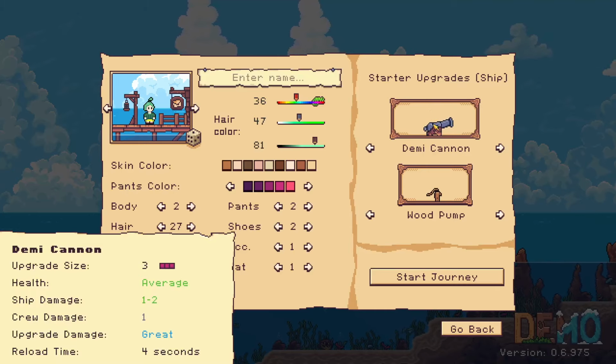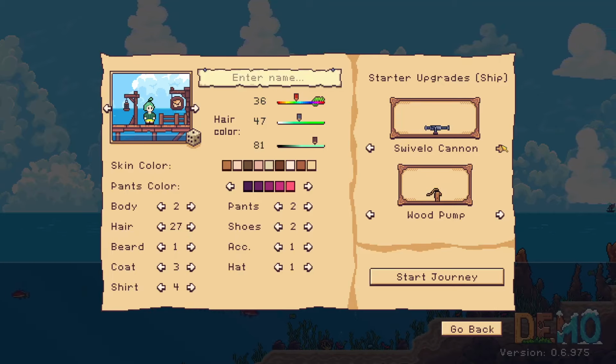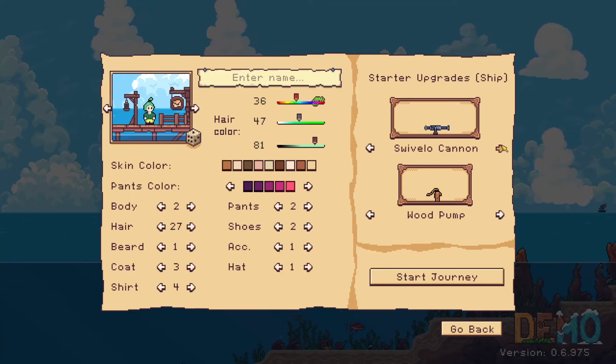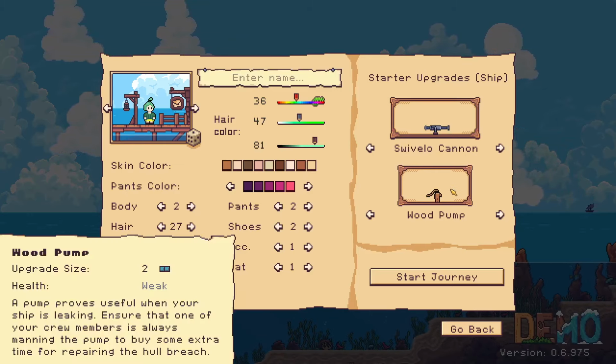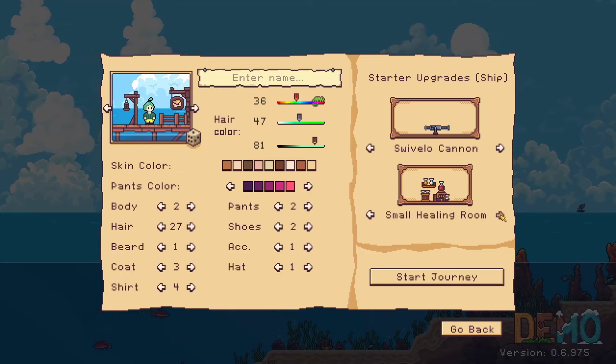Starter upgrades. We can get a demi cannon and a wood pump. Swivel cannon, bronze cannon, demi cannon. I'm gonna take this one just because it looks fun. It's weak, it has crew damage, reload time 5 seconds. Who knows? Wood pump. Small cargo room.